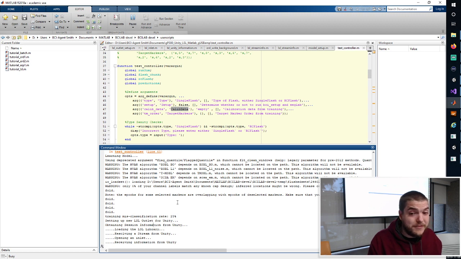Where I'm saying it's a bit finicky, as you will see right now, because it's constantly listening, there's not a good way to break out of this while loop. This is something that has to do with lab streaming layer in Matlab and it being a bit older. I have to hold down the cancel button, so that's Control C, until it eventually finds it, or I hit Alt F4, which isn't great.